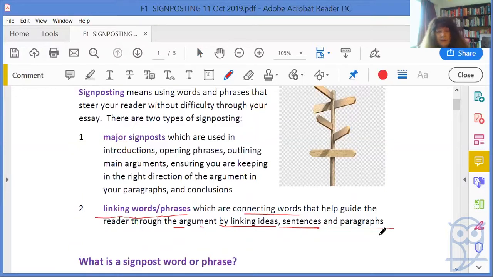So even though you've been writing your essay and it's just really the plot of what happens, it doesn't read so well as if you can use signposting words, because that makes you look as if you know what you're doing when you use them. You know where you're going. You've had an essay plan. Do you remember the essay plan?